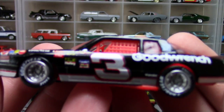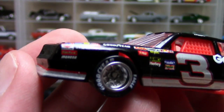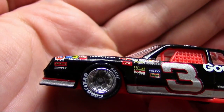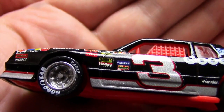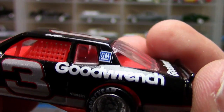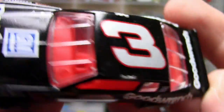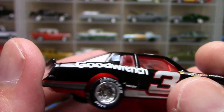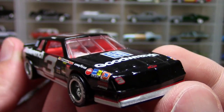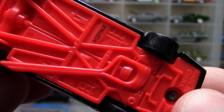So this is a close-up of the car — not super vintage, more like the '80s or maybe early '90s, but you still get a lot of awesome racing tampos. Goodyear Eagle tires, look at all those racing tampos — Wrangler even, as Junior does Wrangler commercials. GM, got Dale Earnhardt's signature there on the dash. Everything is red on the inside — you'd think for an authentic they'd do a better job on the interiors, but these are sort of introductory collectibles for NASCAR fans. You can really spend a lot of money on authentic NASCAR cars if you want to, but this one's awesome. Plastic tires and a plastic base, but I really like that orange base on it.